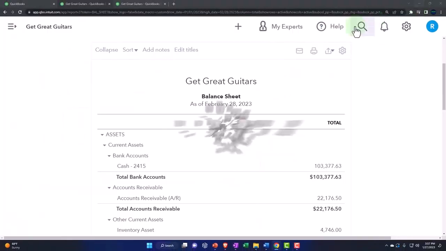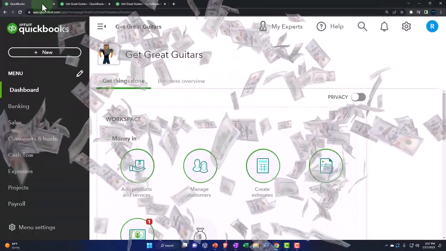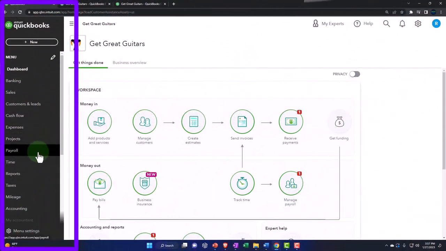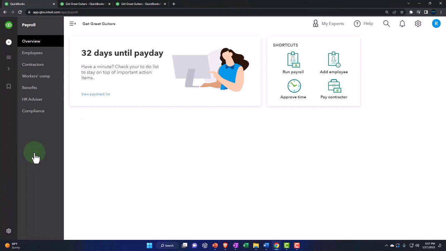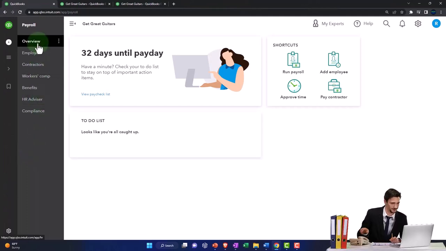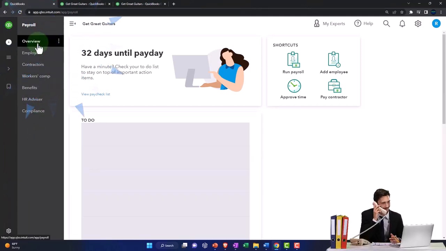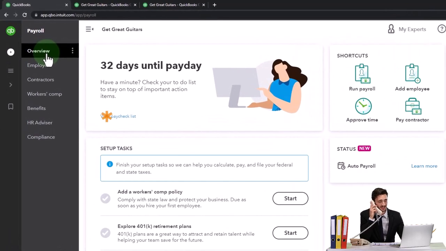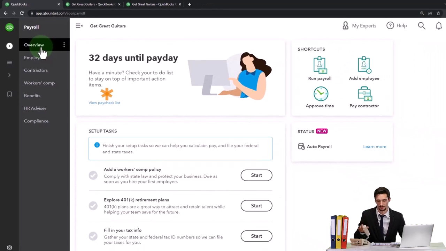So we turned on payroll in the system. I'm going to go back to the tab to the left because it was part of the free 30-day trial. So we turned on the payroll. Payroll is a little bit difficult. So if I go into the payroll and the overview up top, it's a little bit difficult to follow along with the payroll in a practice problem, because payroll is one of those things that generally needs to be run real time. So if you're working way out into the future, for example, as you're looking at this practice problem, you might not be able to process payroll in exactly the same way. That's part of the problems with the payroll.